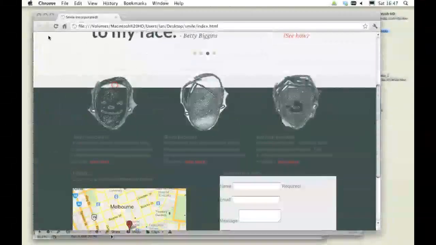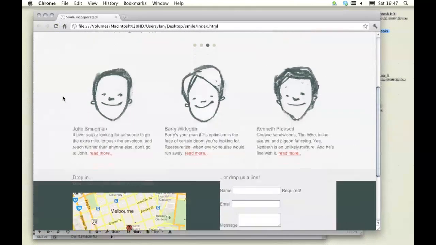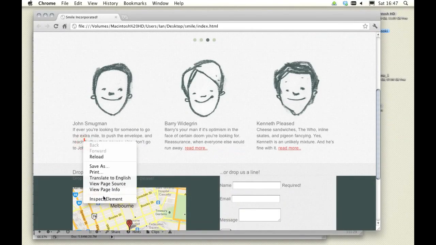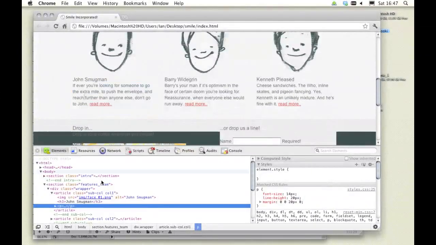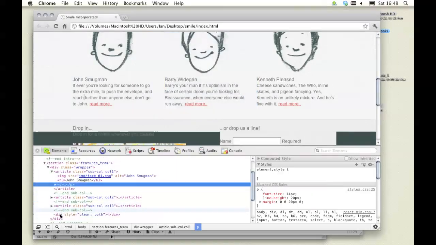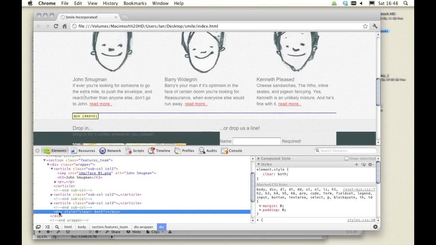This is a common approach. You can see that if I just inspect the elements here using my element inspector, I'll find this div, and here it is, and you can see it there. It's filled the width of the page, the wrapper rather, and it's cleared those floats, forcing the containing element to once again hold everything within it.